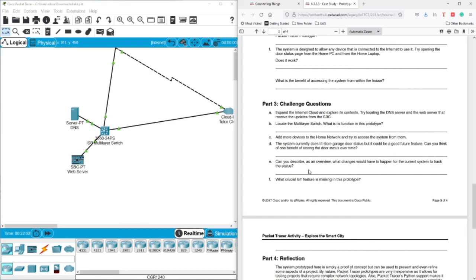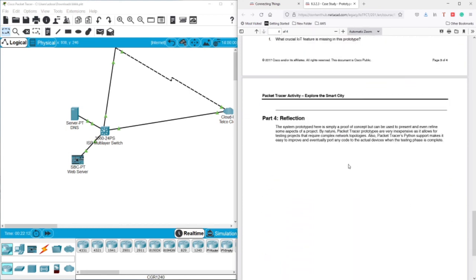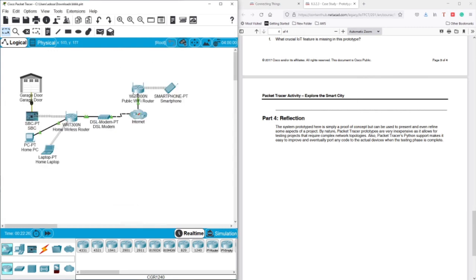What crucial IoT feature is missing from this prototype? It's security, always the big question, of course. Okay, so as a reflection and summary of what you have learned from this course: the system here in Packet Tracer is about showing you the concept, how you can build and test the devices or your IoT solution before deploying it to the real environment.